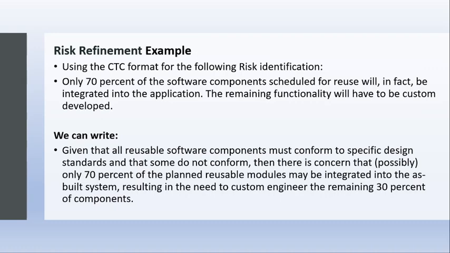It is given that all the reusable software components must conform to specific design standards, and that some do not conform, then there is a concern. Only 70% of the planned reusable modules may be integrated into the build system, meaning the new system, resulting in the need for custom engineering of the remaining 30% of the components.